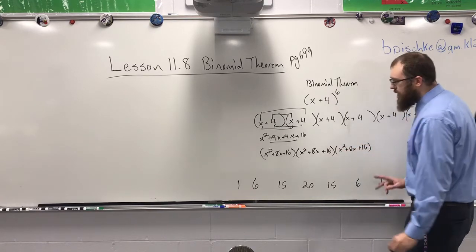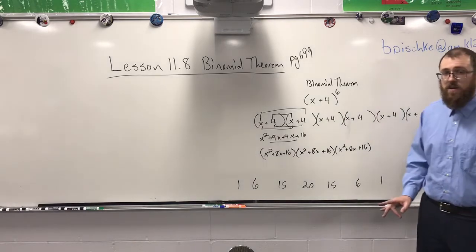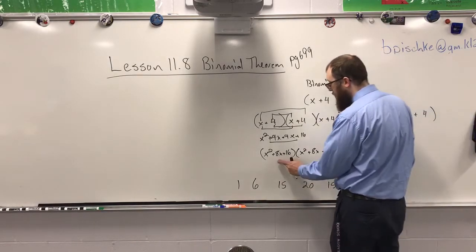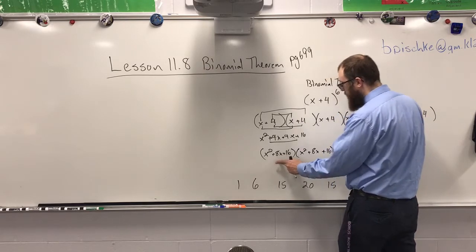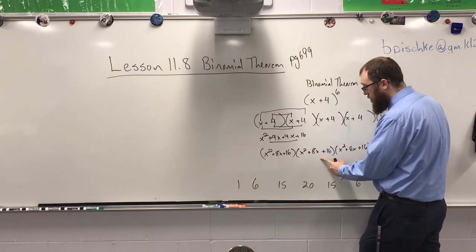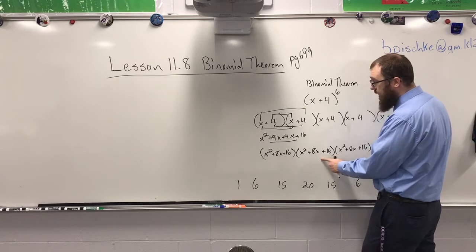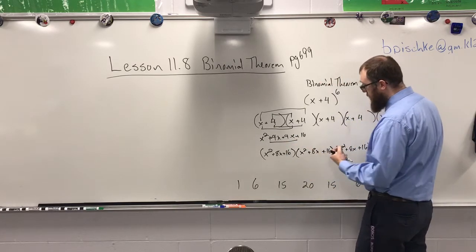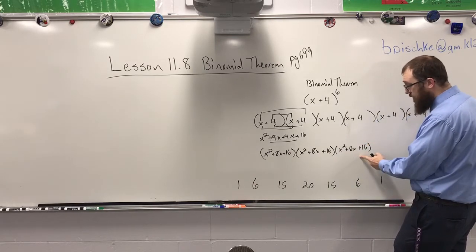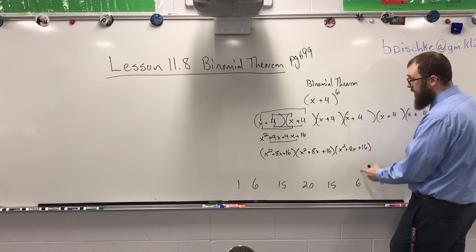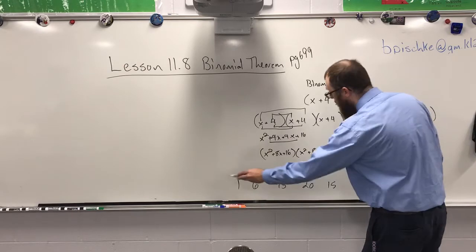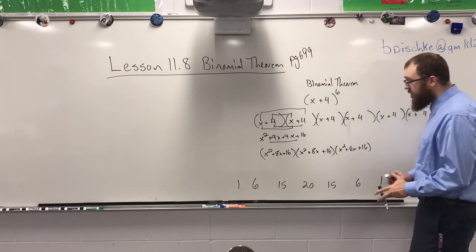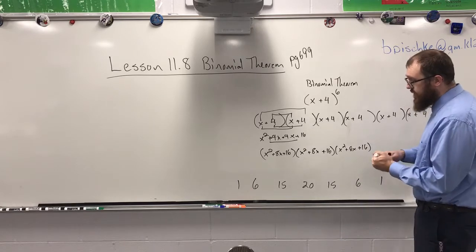If I wanted to continue this forward from here, which I need to, I would have to multiply this trinomial by this trinomial. And then I have to take that answer, which will be a quadrinomial, and times it to this trinomial, making a giant, giant solution. Just to show you how awful this will get, I'll just start it.